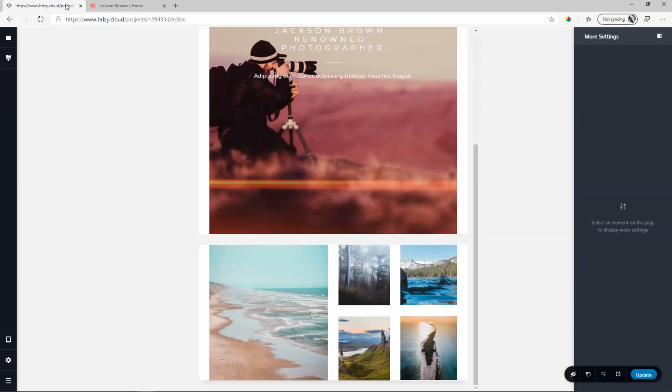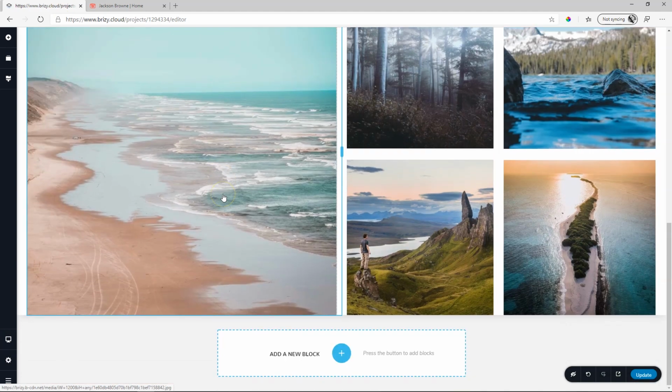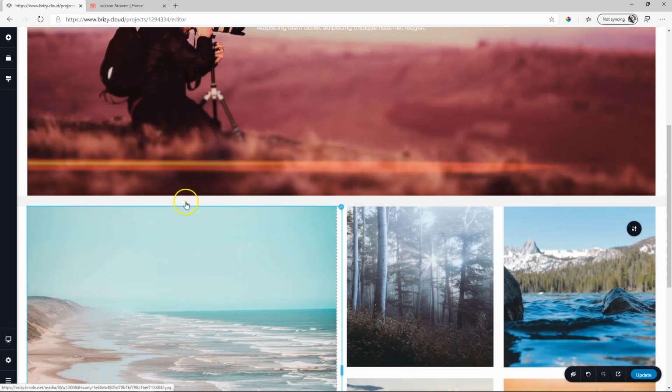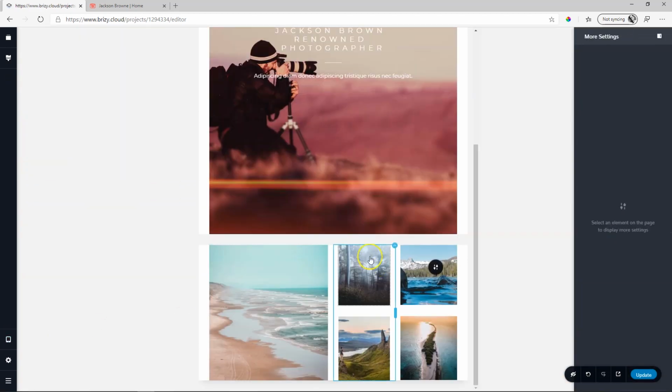There's another tip that I want to give you before we go into this. And that is, do not, and I repeat, do not build your entire site and finish, and then go and do your responsive displays for tablet and mobile. And why not? Because I am making changes now here to this block. But guess what I'm going to do in the future? I'm going to duplicate this block and use it lower down on my page again. And because I'm making all these changes now, I don't have to make those changes again. I can simply swap out the pictures.